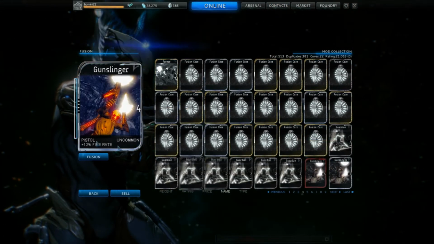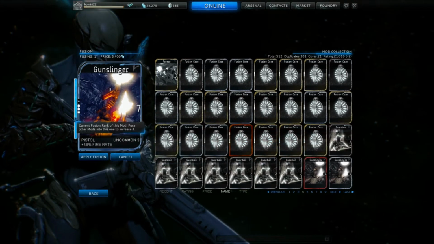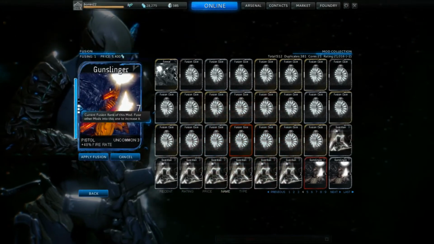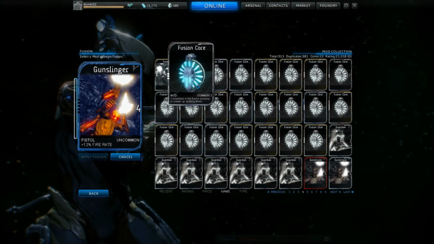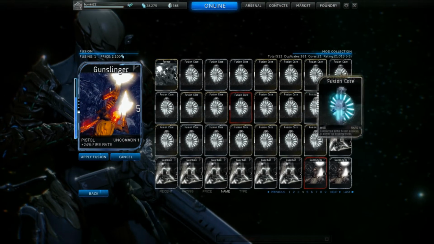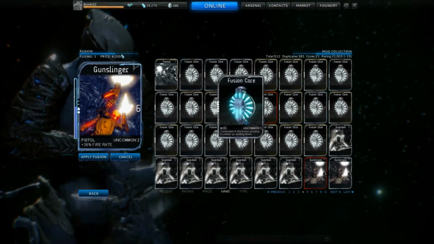Here's an example. If I fuse this with a rare 10, you can instantly see how it started from tier 0, and with rare 10 it went to tier 3. Now with a lower level core, it will have less experience gain. And there's also a rare 7, the second highest gain, which is 2.